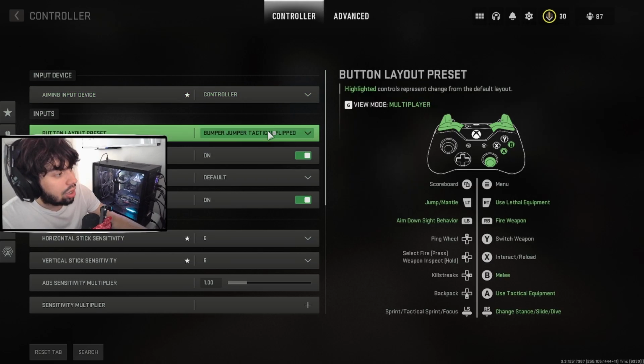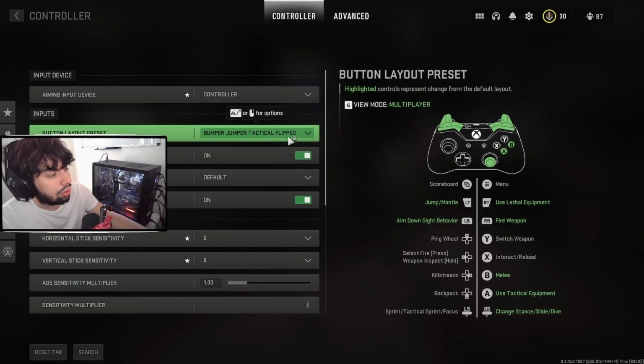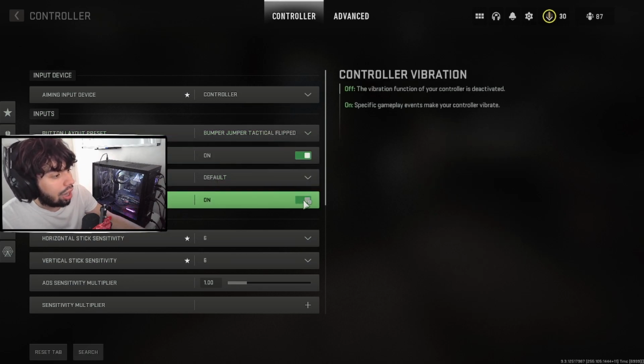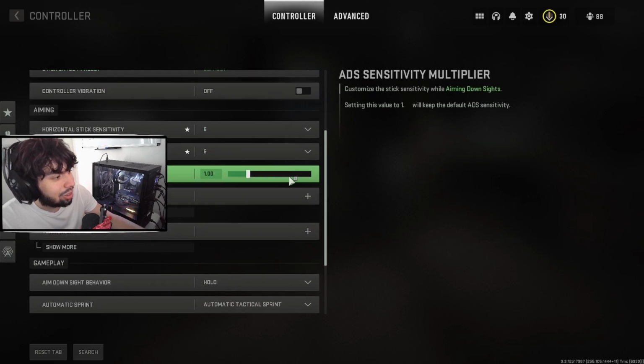So controller, of course, I still play bumper jumper tactical, flip to Modern Warfare 2, and then the flip button is right here, so if you take this off, take this on, it puts the flip right there. I know it's a little bit different in Modern Warfare 2019, but this is how it is in this game. Oh, it says controller vibration on, and I didn't feel any vibration at all, so I would definitely keep that off. That's weird.